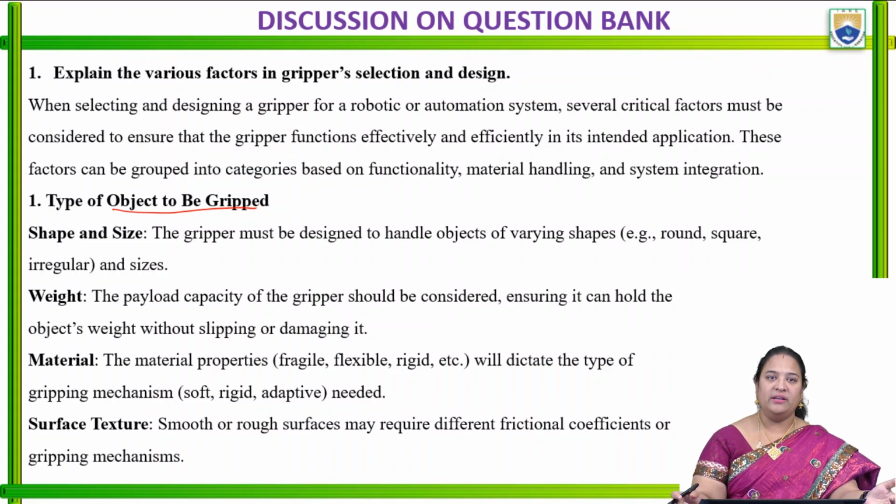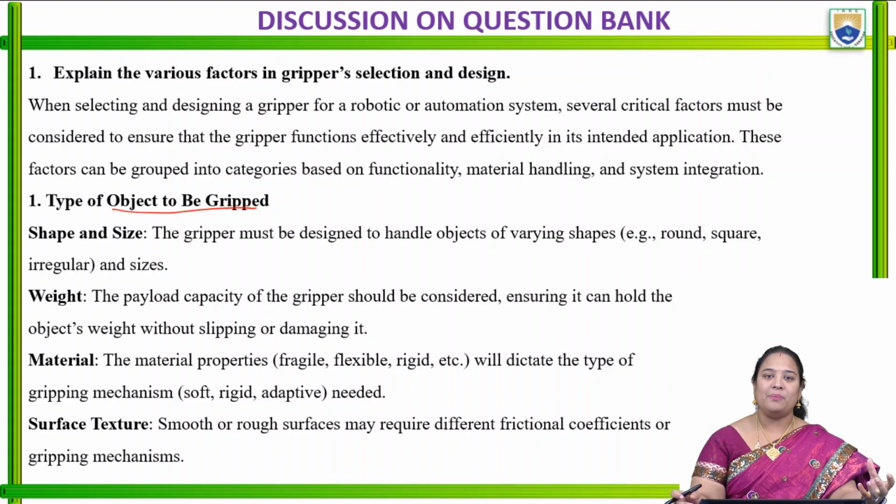Next one is the weight. What do we mean by weight here? We have to pay attention when we are designing a gripper. We need to concentrate on the weight, that is, how much weight it can hold. If we are designing a robot whose end effector cannot hold, for example, in a large scale industry, an object to be lifted which is around 50 kgs weight, and the design of the gripper can hold only up to 30 kgs or 25 kgs.